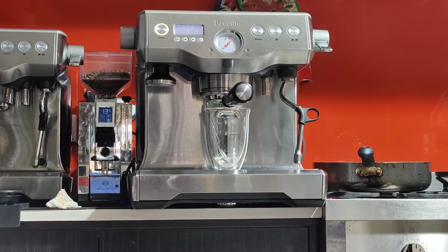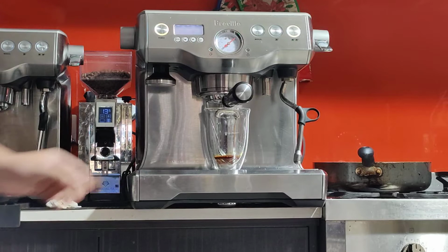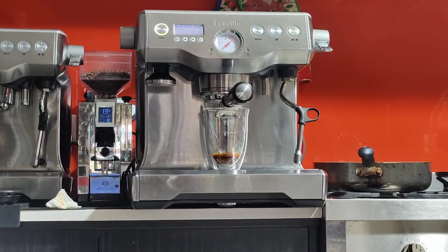It's a nice 9.5 bar pressure. Coffee is coming out a bit too slow, but speeding up. And now you can see it's nice and smooth. Pretty symmetrical now on both sides. Hopefully it goes on for long enough. Not too long, not too short.